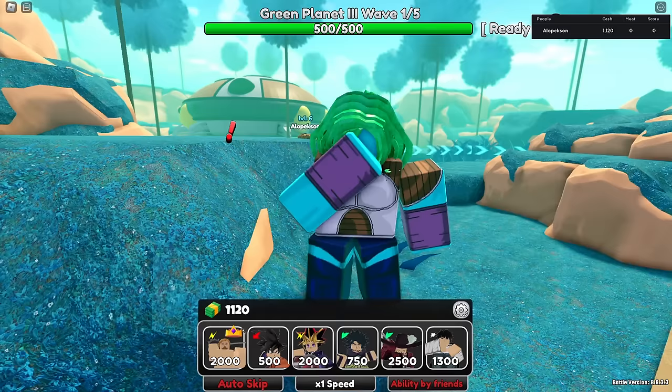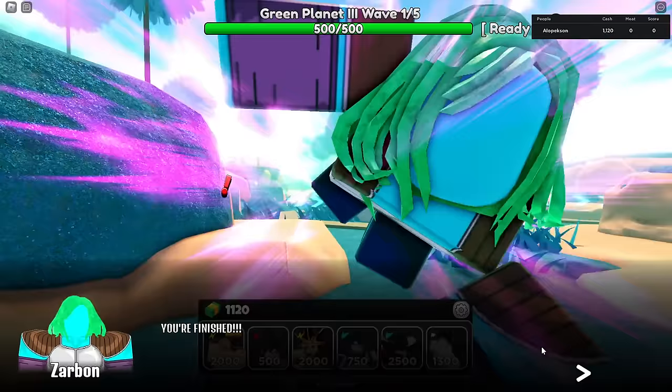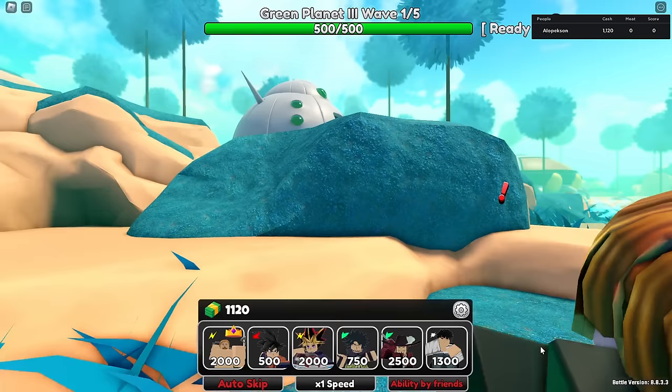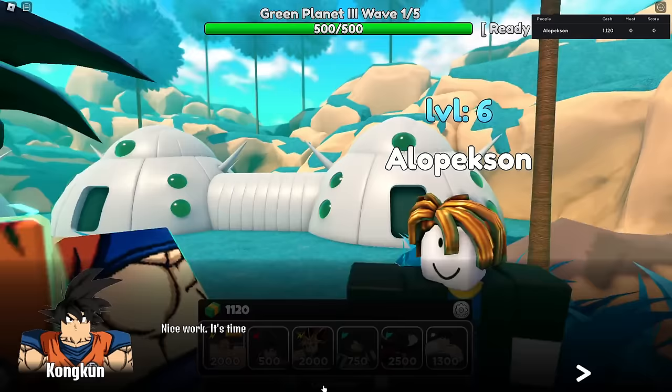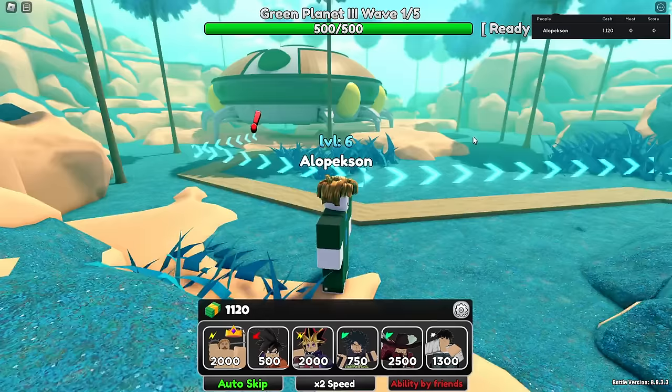Oh, hey, is there a cutscene? I can't believe I lost. This isn't over. Ooh, what's not over? You're finished. Oh, man. Dang. They're going hard. Let's go. I can handle him. A low power warrior handling me in your dreams. What is this guy doing? That is so cool. Wow, that's actually really dope, man. Bro, not even Anime Adventures had those.